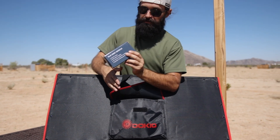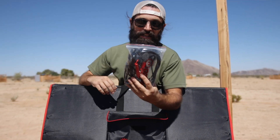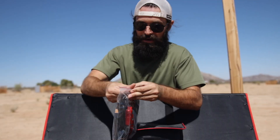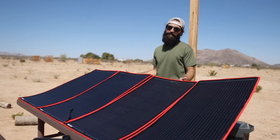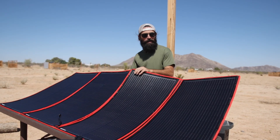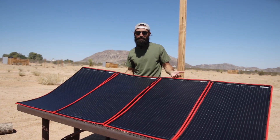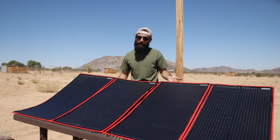This is a kit, so it comes with a solar charge controller, and it's also got a variety of cords and even some clamps that you can use to hook up directly to your batteries, which is super cool. I'm going to be using one of these today for our generator. My absolute favorite thing about this panel is that it's super portable and easy to carry, especially given that it's rated for up to 300 watts. You can use it without a generator, but if you do have a generator, you can get way more out of it too.